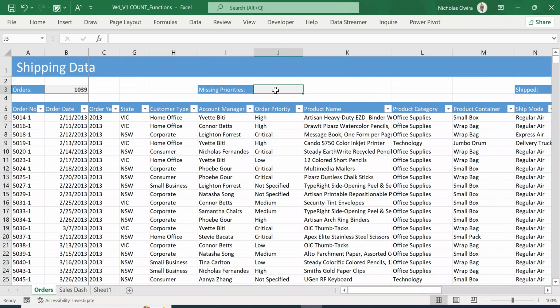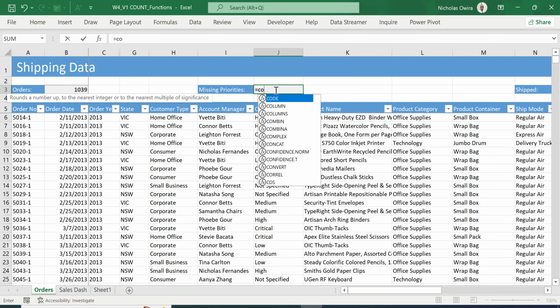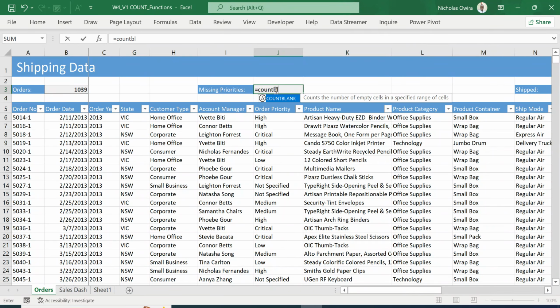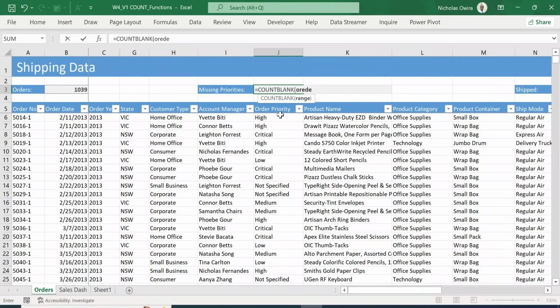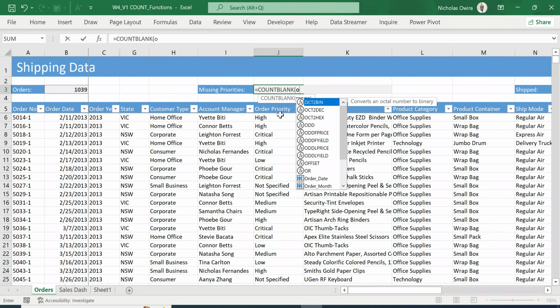Let us come back to this cell. Now equal sign, count blank. Now because this particular column has already been named, it is a named range, we are just going to write the word order priority. When we write the word order priority, the whole column is going to be selected.